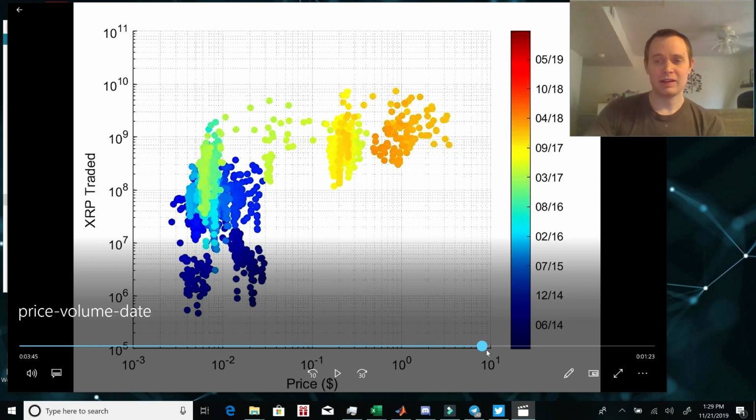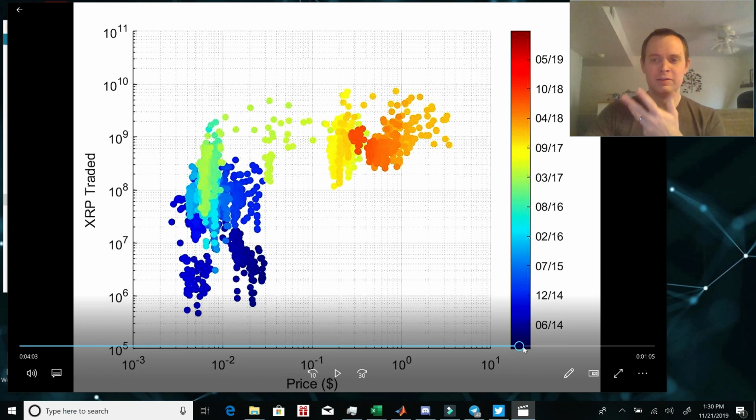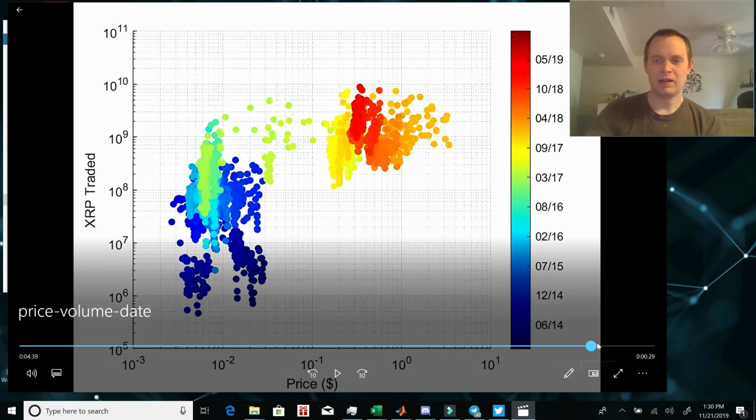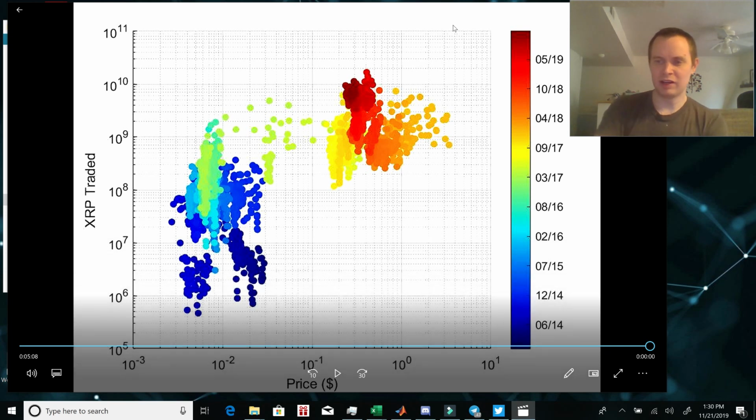So I think it's a good case to say that if we continue to update these graphs in the future, maybe we can start to predict when a future breakout would occur. If instead of seeing points just conglomerating everywhere with no clear trend, we start to see these columns forming, well, then maybe that means, all right guys, it's time to start getting into maybe potentially increasing your position in XRP.